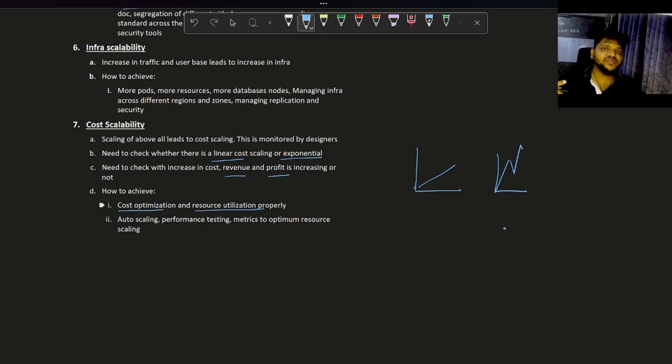Again, in one of my previous videos I have said that resource utilization is very important. NFR, again we will be discussing that in our NFR list, where we have to squeeze every single bit of computation power from our CPU, every single bit of memory from our RAM. We have to squeeze that properly. We can't just say, okay, my server is capable of supporting, let's say, 20,000 requests, but I'm just scaling my pods. Scaling a pod, you have to spend money on those resources. So you have to think about that properly.